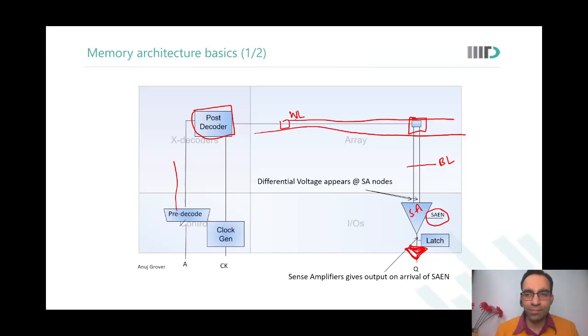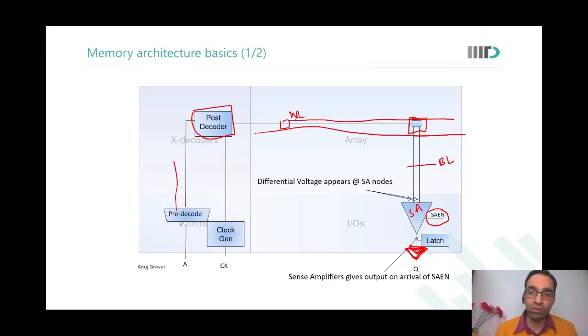Two decoders. The pre-decoder will decode the address of the CPU, like what address it gives, and the post decoder, what does it exactly do? Okay, so let us say I have 1000 words in the memory. To decode 10 bits, how big a NAND gate do you need? A 10 input NAND gate? You've already done the DVD course. Do you want to generate a 10 input NAND gate? 10 series NMOS? That won't work, right?